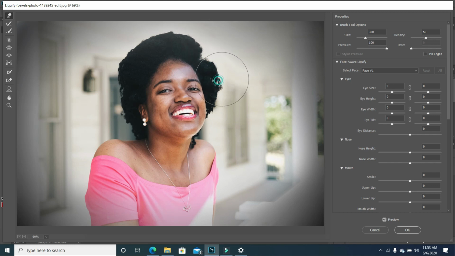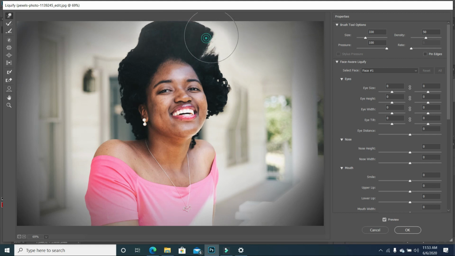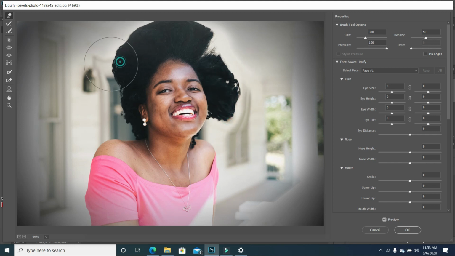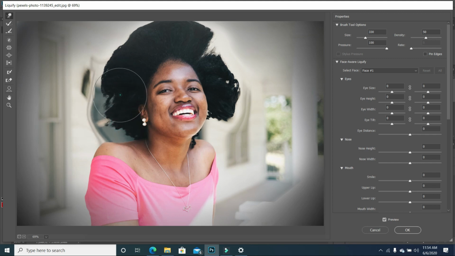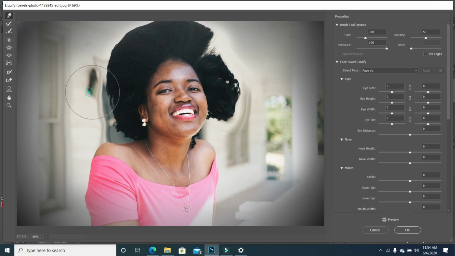areas of your subject. So as you can see, I can even make just the hair of my subject very big. So I can give her a very big afro. I can basically take the hair out and give her a very big afro, just like that. And notice how the window is messed up. So I can go back to the window area, and I can go back into the hair and basically fix the hair. You basically get where I'm going with this.